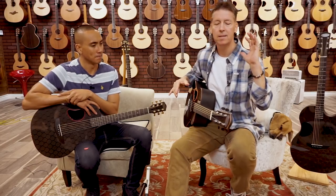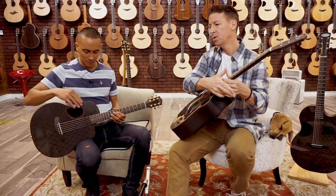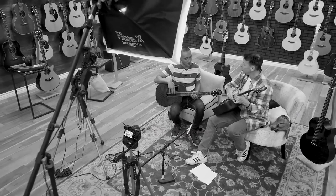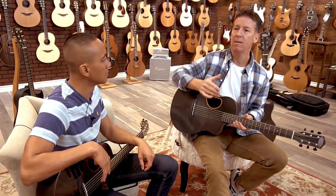Right. This thing is stable. Now, with a lot of guitar companies, the neck joint where the screw goes into the body, here at the heel cap, it's going into wood. Now, with the carbon fiber series, it's actually going into aluminum, which is embedded in the wood. Okay. So you're not going to have any flex.